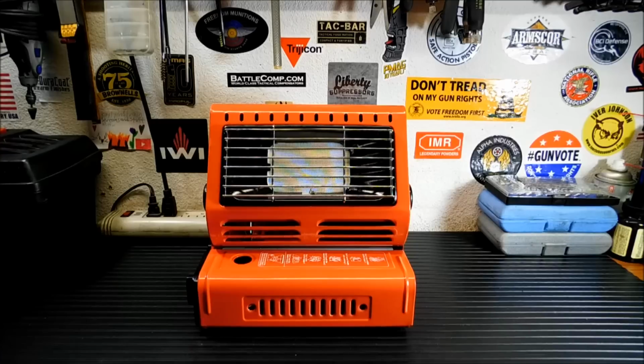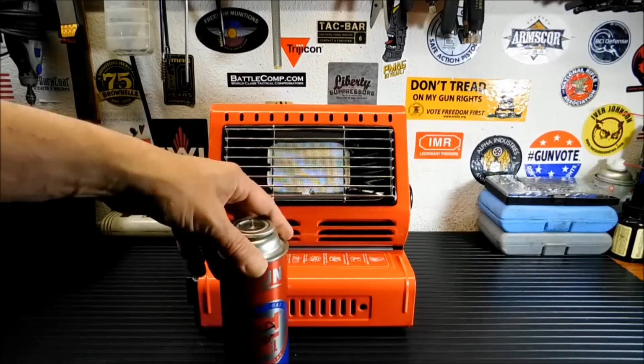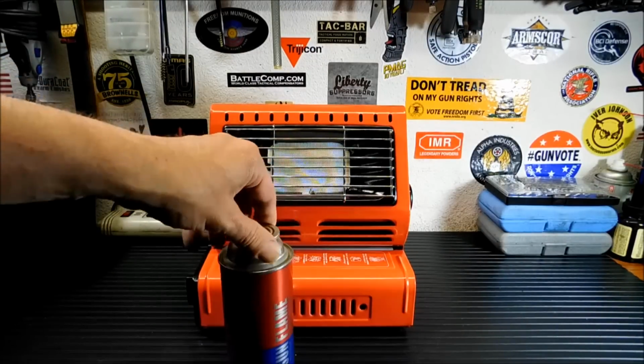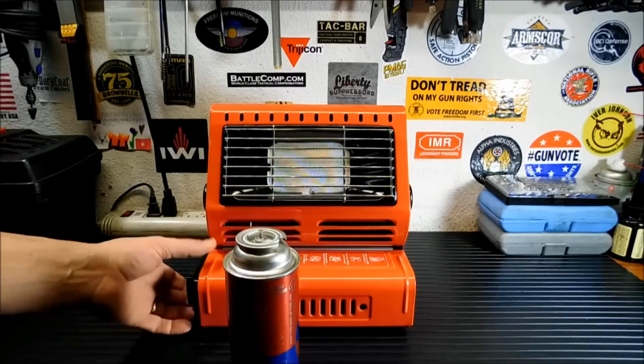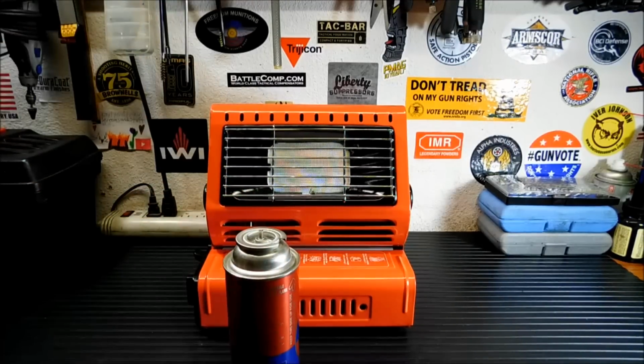It also has a built-in pressure sensor cartridge ejection system, which will cut off the gas flow if the cartridge overheats. Now, these heaters do not take the 1 pound propane bottles. They take these little isobutane cartridges. So if this starts to get too hot, I assume it pops open, ejects it, and stops working.